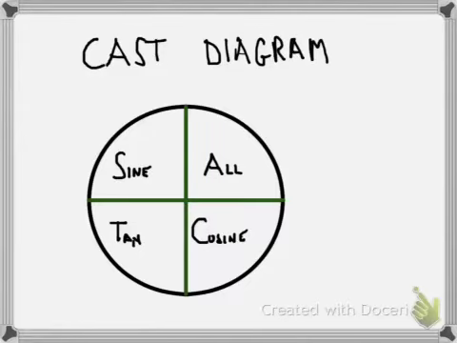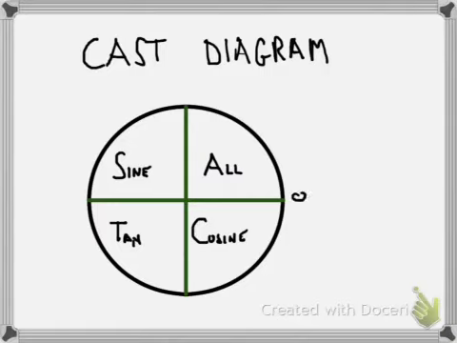Okay, everybody, now we're moving on to the cast diagram. Who's seen the cast diagram before? Lockie, tell me about the cast diagram. What does it mean? Well, where it has the name of the actual thing, that's where that particular thing will be positive. Fantastic, okay. So, let's name some quadrants up as well before we start.